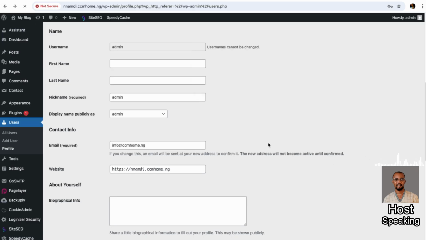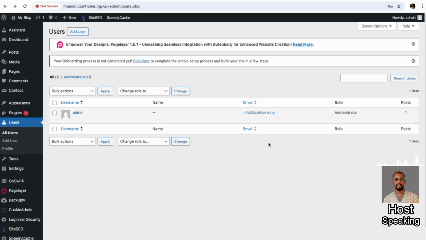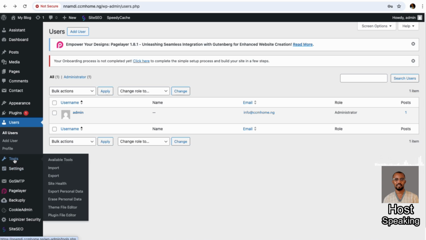Do you understand? So that is how to change your admin password or add an extra admin as well. Anybody that registered on your website will actually appear here automatically. The database will take it automatically and register the person. So once you log in here, you will see it. For people that don't have access to the admin, like subscribers. So do you understand? The next thing we'll talk about is just tools.